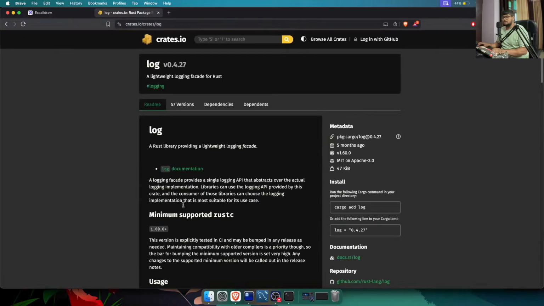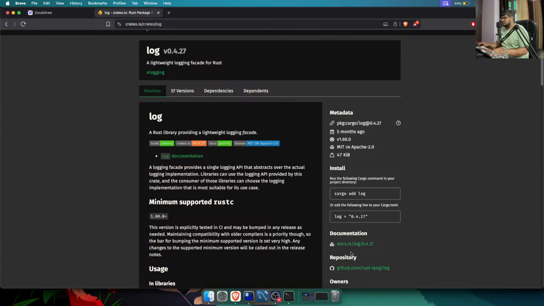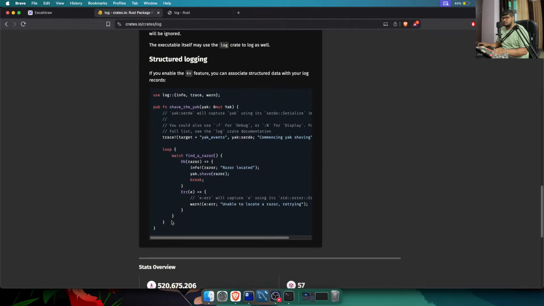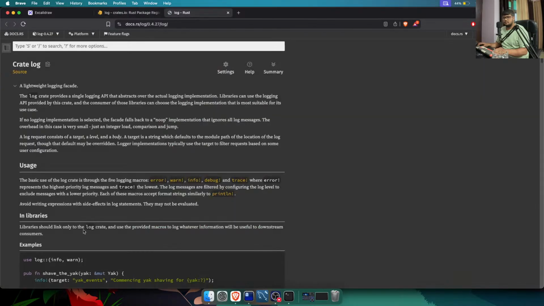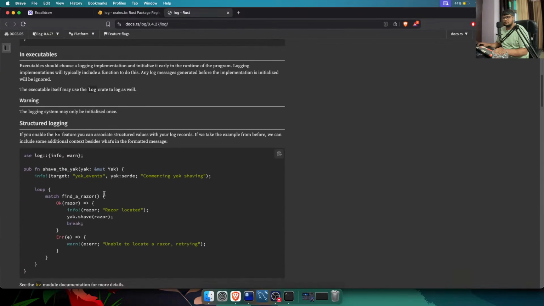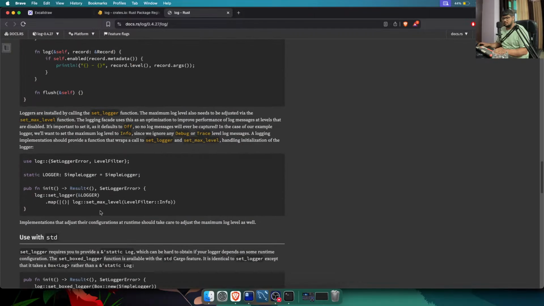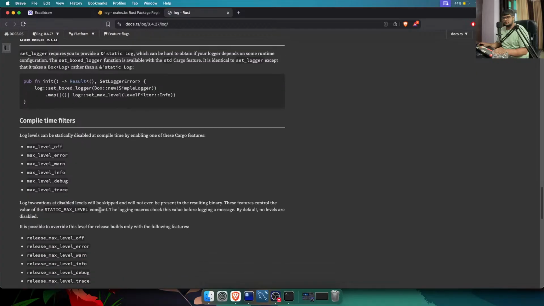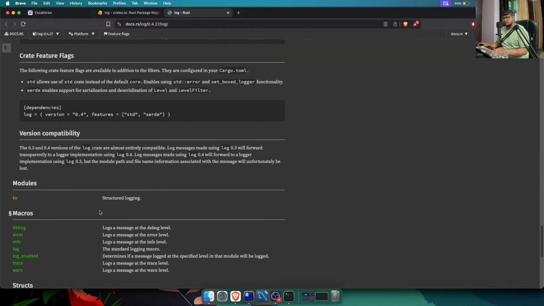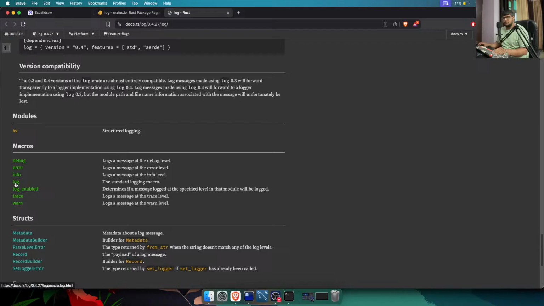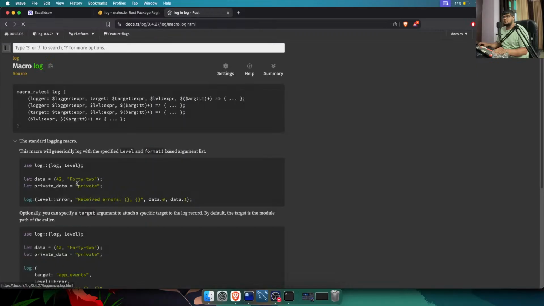It has a great way of logging. Also, you can improve this thing, because we already have serde installed, so you can always use the logs in a JSON format. So you can do that as well.